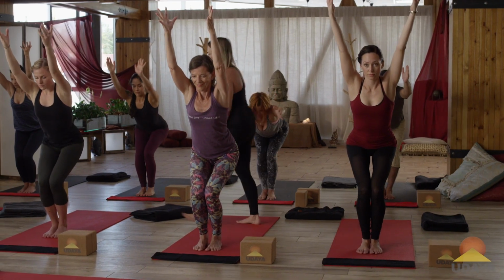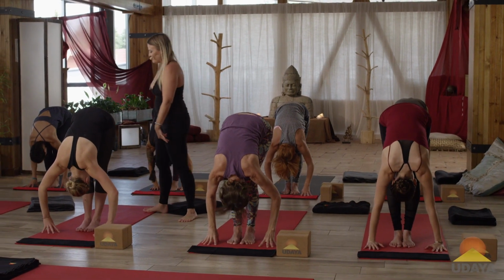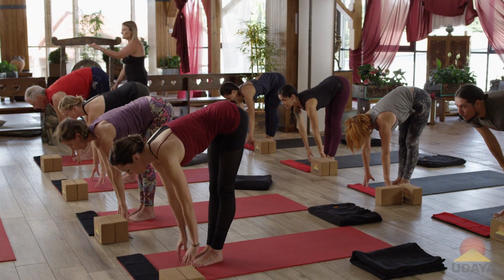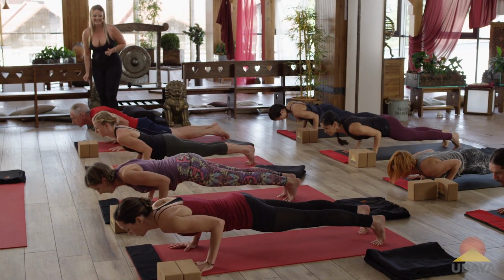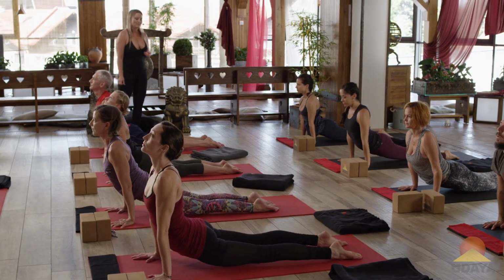Exhale, hinge from your hips and fold forward. Best Uttanasana all day. Take a deep inhale and draw your chest and heart forward. Exhale, gaze stays forward, step or jump, softly. Beautiful. Inhale, upward dog or cobra. Exhale, back to downward dog.